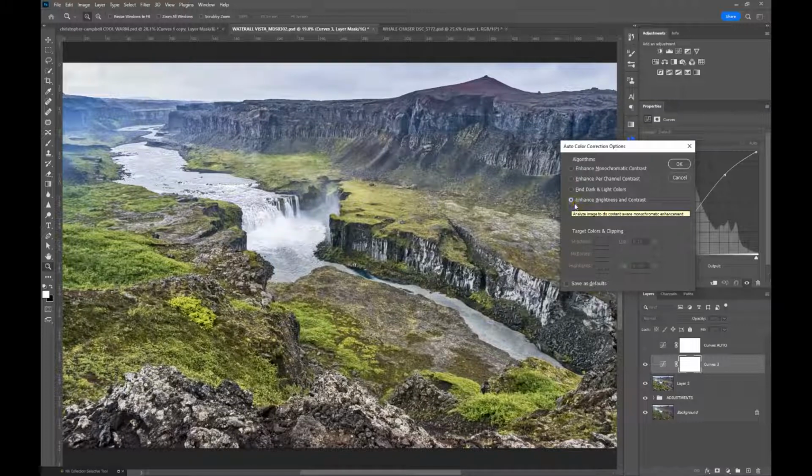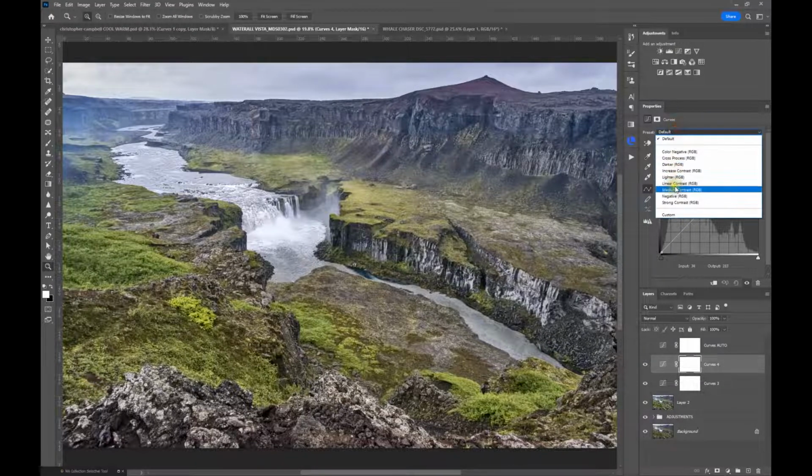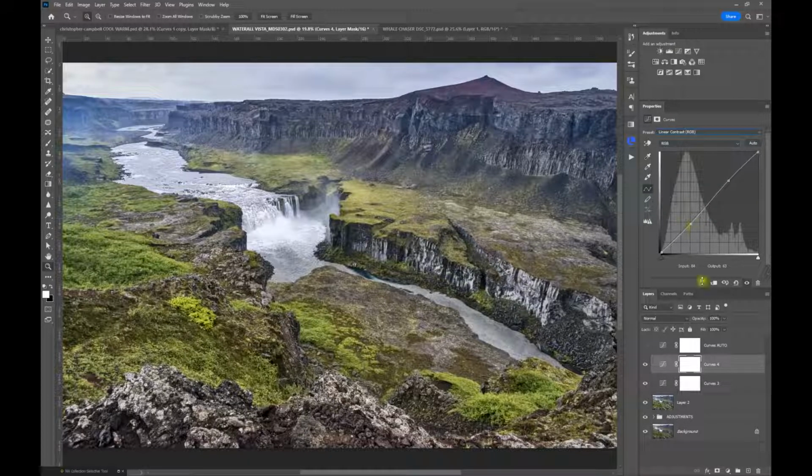The brightness and contrast enhancement works pretty well, but I think I still prefer to work with that enhanced monochromatic contrast. And if we save that as a default, every time we go into that curves adjustment, that's what we get. And if you find that then the color is looking right but it's still a little bit dull, you can always just add another curves adjustment and just, let's say, use the default linear contrast option to just give that a little bit of a contrast boost.